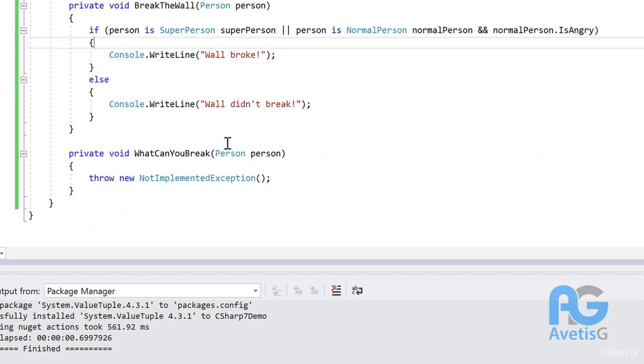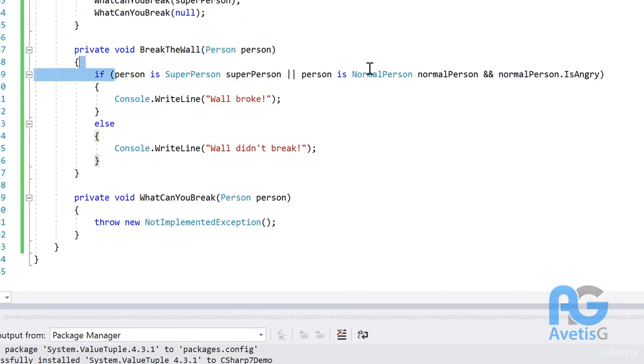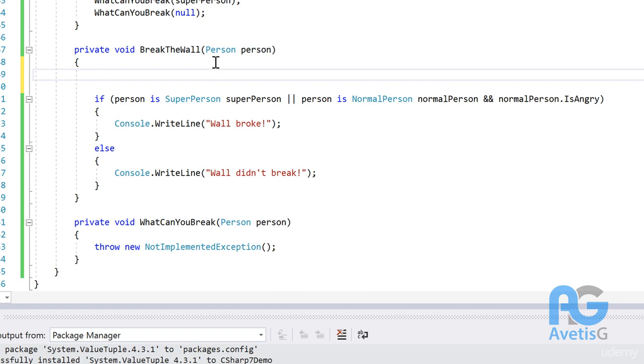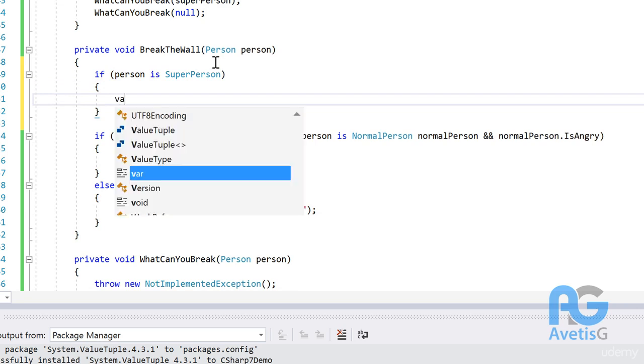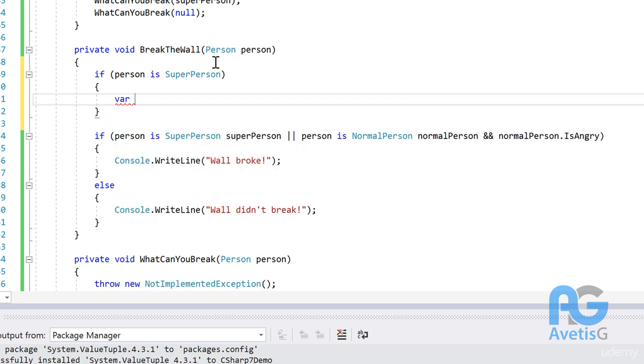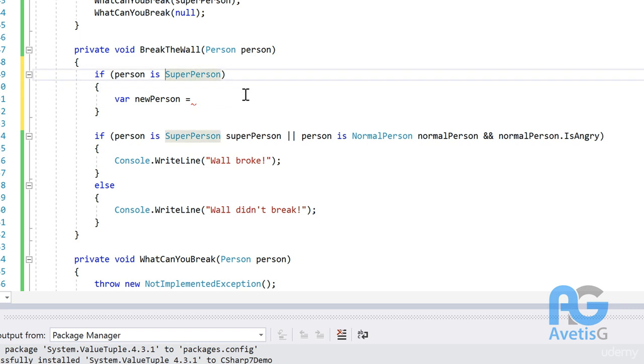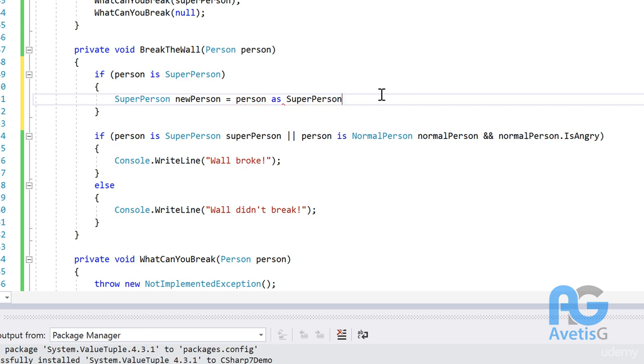Great. So let's go over this. What's happening here? This, my friends, is what I call pattern matching. So what we would do before, if we wanted to see whether a class is of a certain type, we would have to do this. We would have to say if person is super person, if that matches up, then we would have to say, okay, well then create a new variable and say, this new person. Then we'd say, okay, well then this person that you passed in, we need to cast that to a super person. So instead of var, I would say super person, make it clear. And I would say as person.